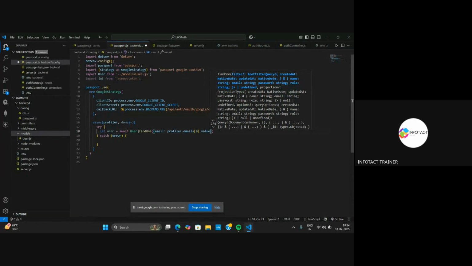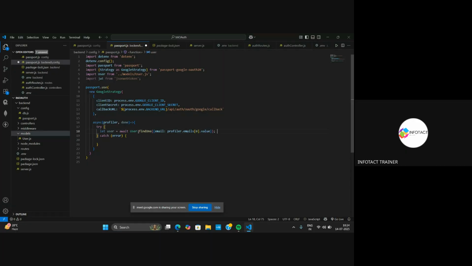Now the question arises, why are we providing the index number? Whenever Google responds back with some data, like whenever we try to log in using Google, over there we are provided with some data, right? The emails, etc., that we get.